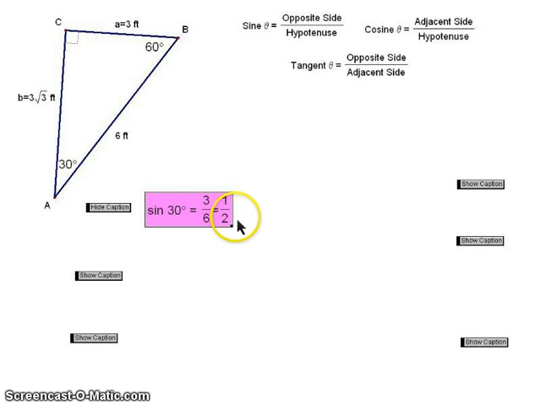If you grow this triangle, you make it bigger. Instead of 3 feet over here, you make it 12 feet. You've grown it by 4 times. The similarity ratio would be 4. So if you grow that triangle to say 12, well, the hypotenuse also grows by 4 times. The hypotenuse now becomes 24. Well, the sine of 30 degrees, it will still be 30 degrees no matter how big you make it. It's still going to be the opposite over the hypotenuse. If I grow the 3 feet to be 12 and I grow the 6 feet to be 24, it's still 12 divided by 24, which is 1/2.